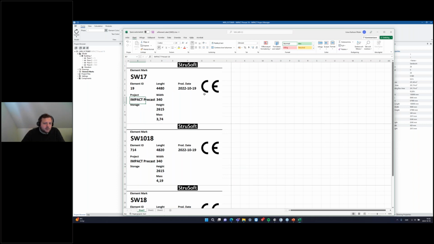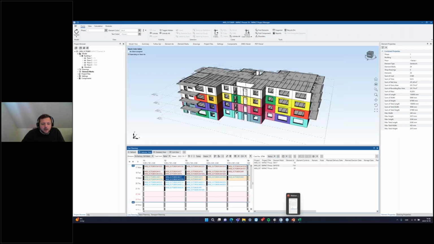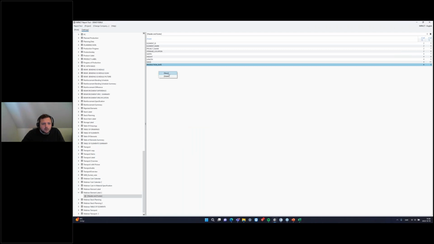In this case, for the labels, as you remember what I said in the beginning, often the labels are restricted to a specific size. So here I might not change the size of the cells, and maybe I rearrange it a little bit, or instead change the size of the text a little bit. But you can see here that I forgot to add the QR code. So yeah, it's not the whole world, but I want to show you how that's done.